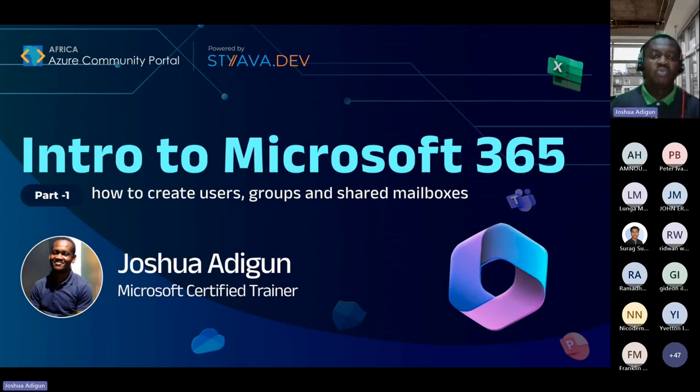So what Azure Active Directory or Microsoft Entra does is provide identity and access management capabilities to those applications and resources that are used by organizations.